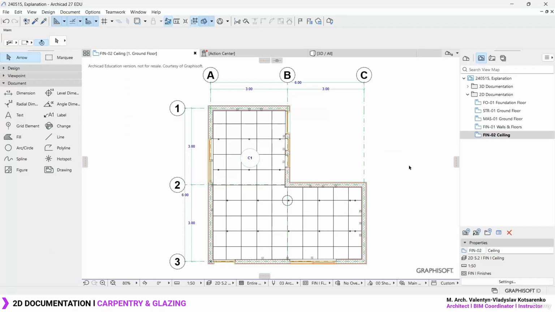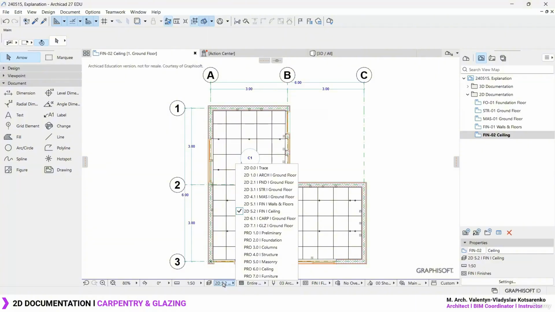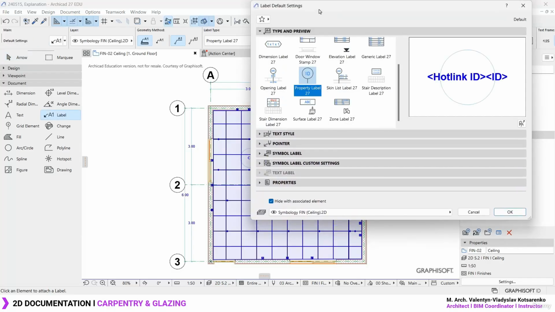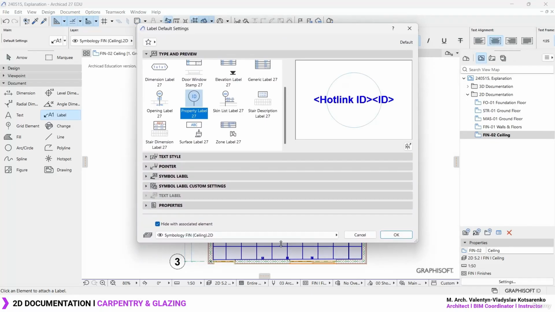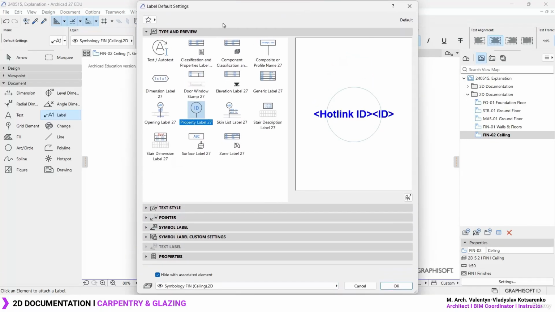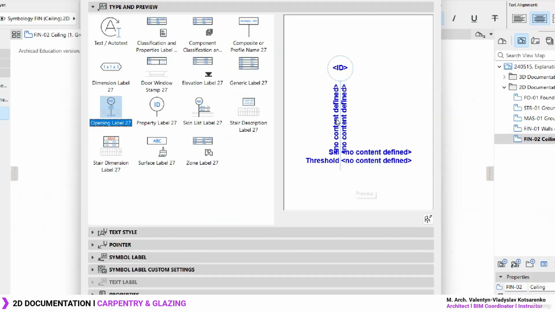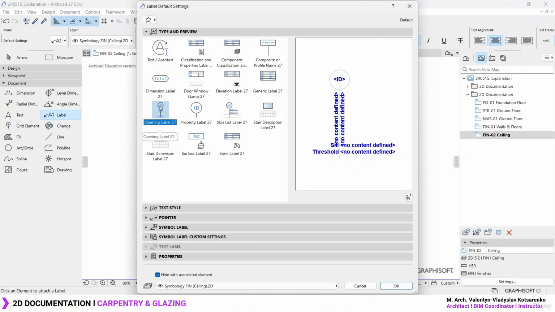Alright, so the process for carpentry and glazing, or doors and windows, cabinets and all that stuff is going to be a little bit different. You got two different ways you can solve this, one of which would be internally speaking for each of the objects, and another one also using the label tool. Now, I'm not going to use the second way, but I'm just going to explain it to you. If you want to go ahead and also use the label tool for doors and windows, you also got the opening label, which is specially for doors and windows. But keep in mind that this one, let's say this one is going to be the plan B.